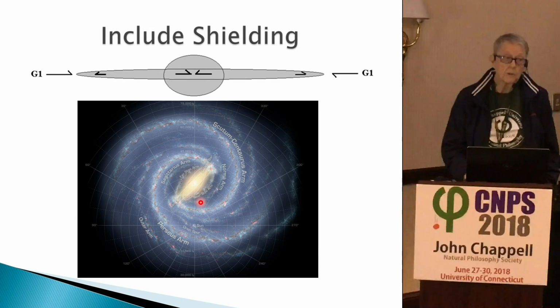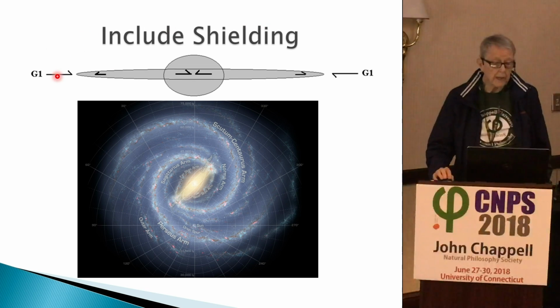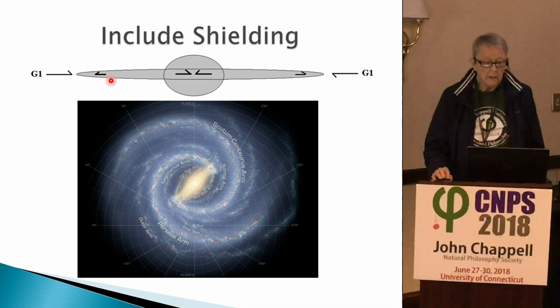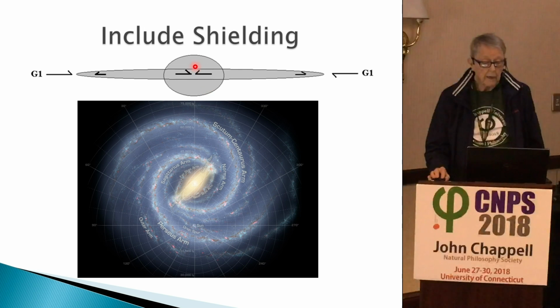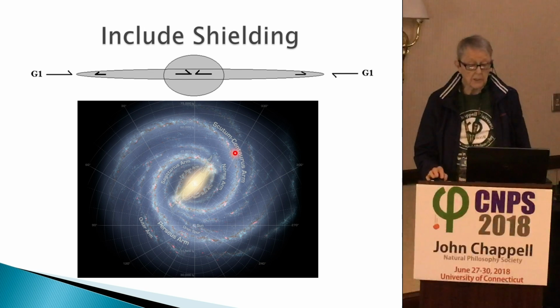So now I'm going to use the particle model, and G1 in the particle model is the gravity particle, and it's coming at the galaxy, and I'm only going to discuss the galactic plane. It comes here and passes through, or it interacts, it pushes, or it gets trapped. In any case, it loses as it goes through here, and it loses as it goes the other way. And nominally, you might suggest that it's equal at the center.